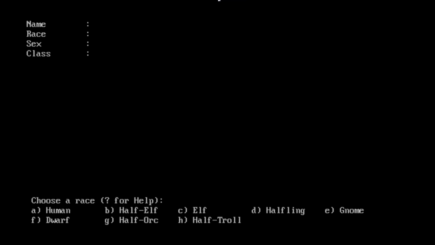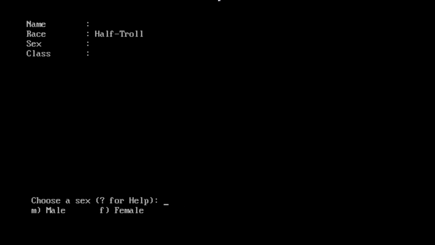Okay. Choose a race. Let's be a dwarf this time. No, half-orc. No, half-troll. Half-troll. Let's be a male, because female half-trolls are ugly. That only leaves us warrior and priest. Why am I going this route? To be perfectly honest, I'm not going to lie.